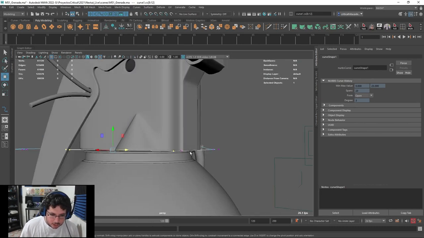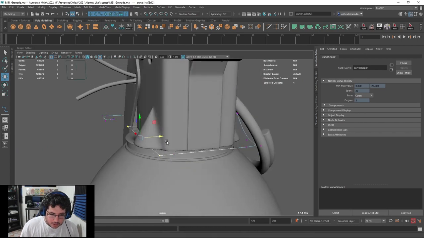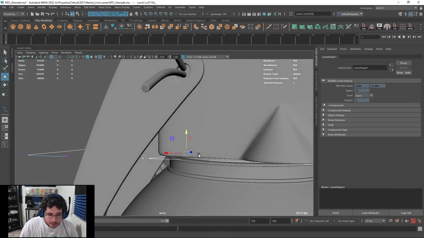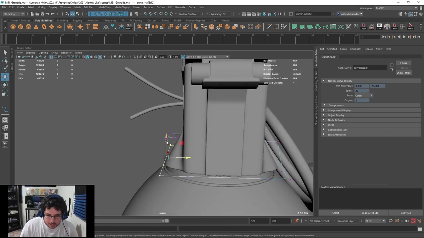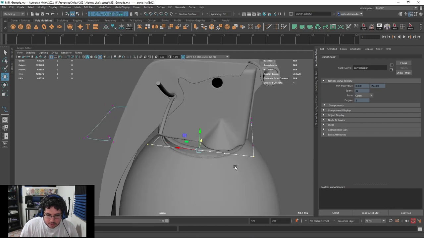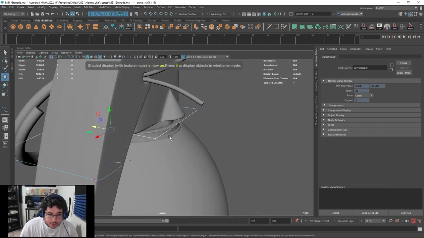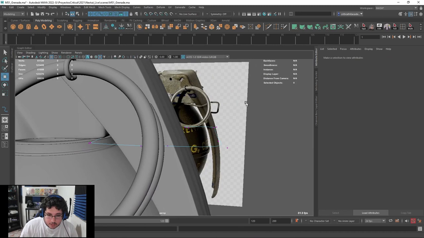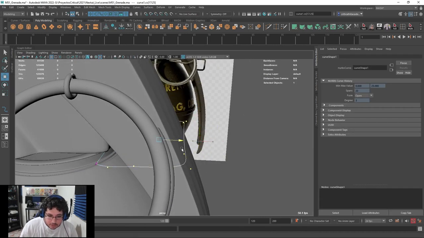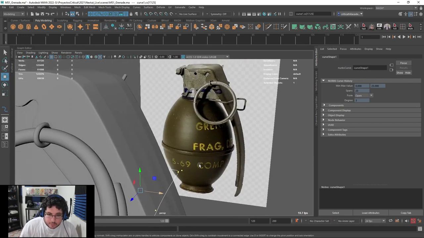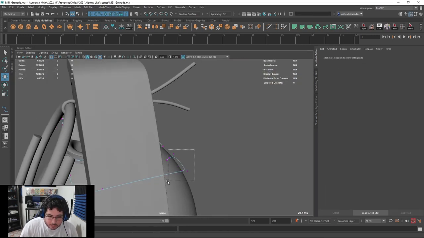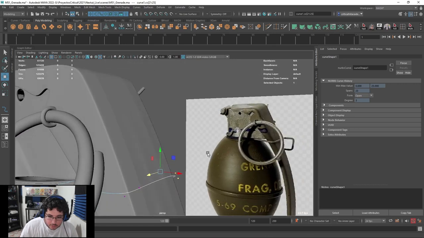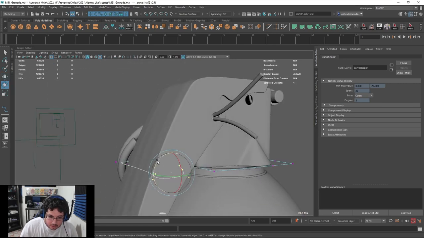I would be inclined to think that this wire goes like underneath here. It kind of makes sense to hide it, so it's not clipping anything that it shouldn't. Or actually probably goes through the side like this. Yeah, that makes a little bit more sense. Then all of these guys, very straight lines. And then here at the end, it kind of hugs the surface of the handle. So let's push these guys closer together to the handle. And then back here, these guys create this sort of like shape. I would imagine that these guys go down like this.